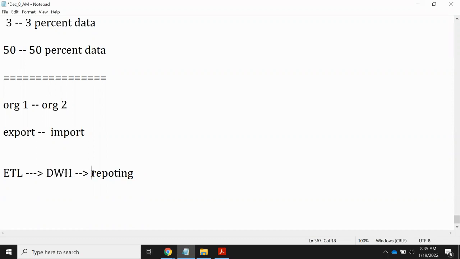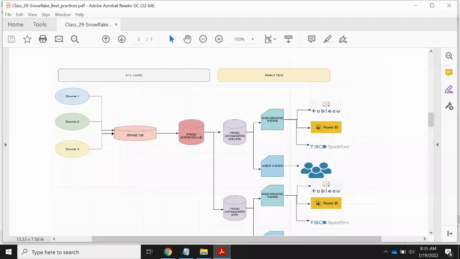When they give access to the reporting tools, they can't give the complete warehouse, right? Based on the requirement and the modules, they will create a subset of the warehouse, like data marts. A subset means a small portion of information related to a specific module. Let's assume we have different sources, and from these sources they have pulled the data into the database, and then production. This is completely the ETL load.